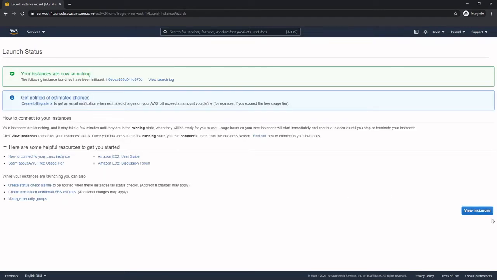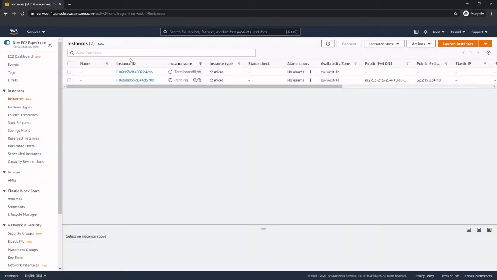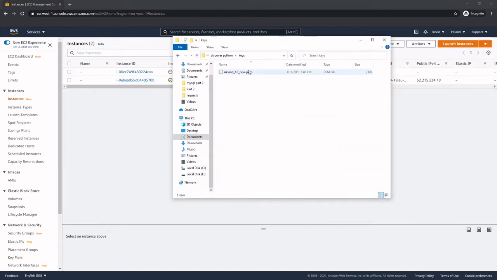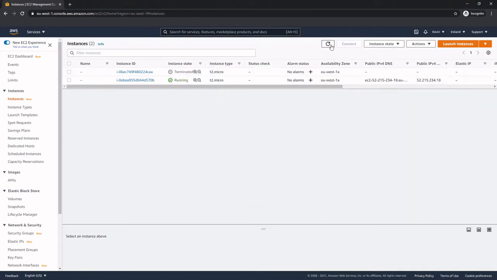The cool thing about this way of SSHing into an instance, while this loads, let's just refresh this, what's pending, is that you can SSH into your instance without relying on PuTTY in any way. So you have to make no transformation of your keys. You just need to know where they are. In this case, let me pull it up on another screen. I know that this is my key pair with PEM. I made no changes to it. I just knew where it was beforehand. That's why I didn't make a new one.